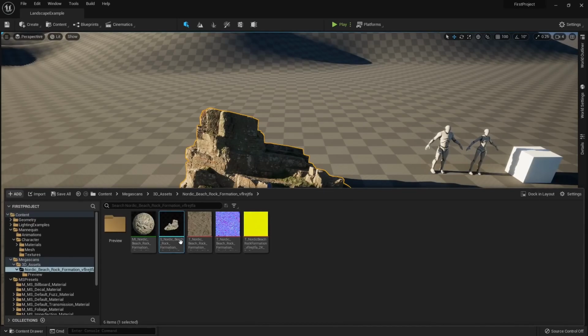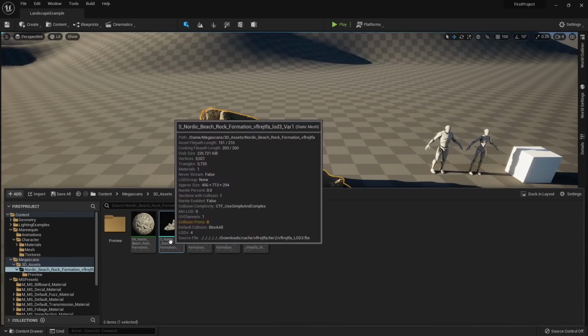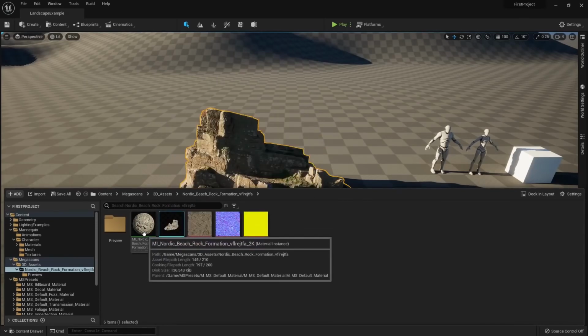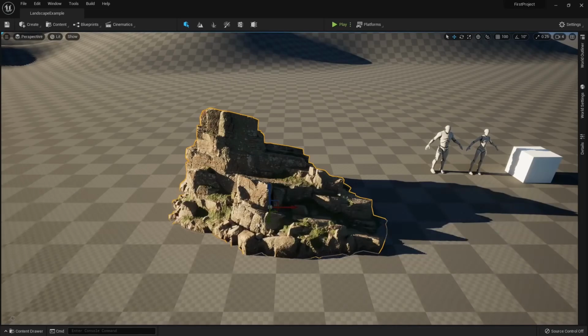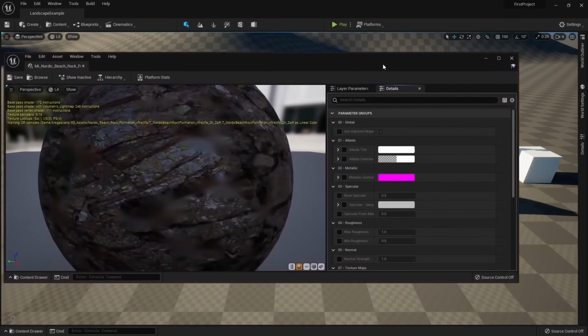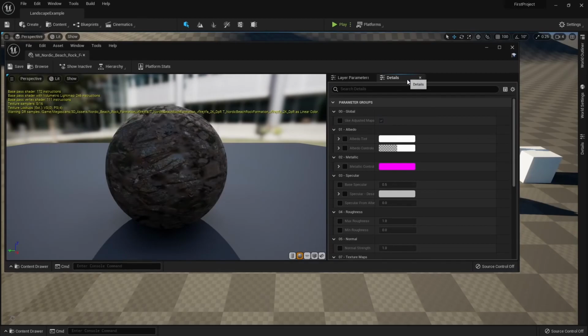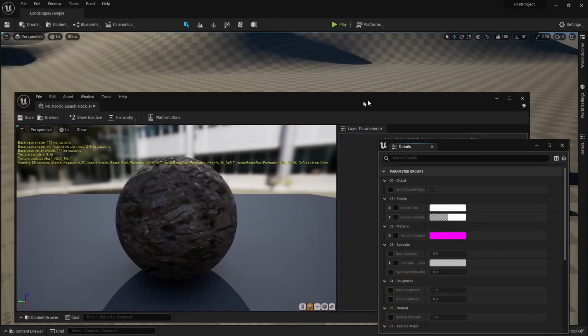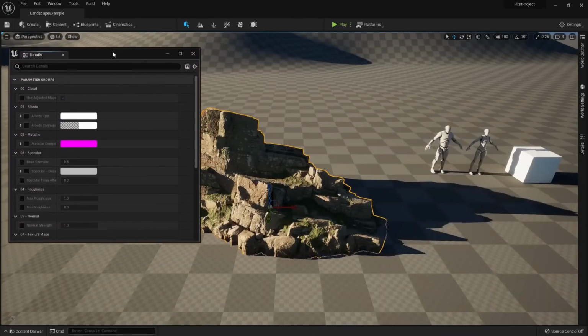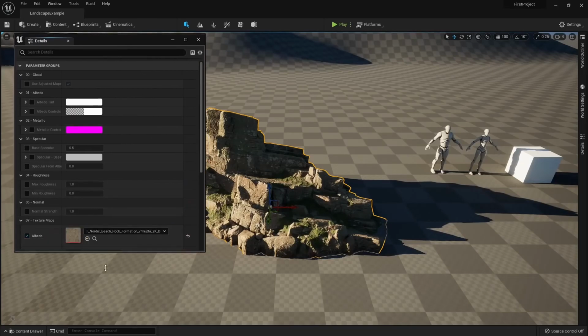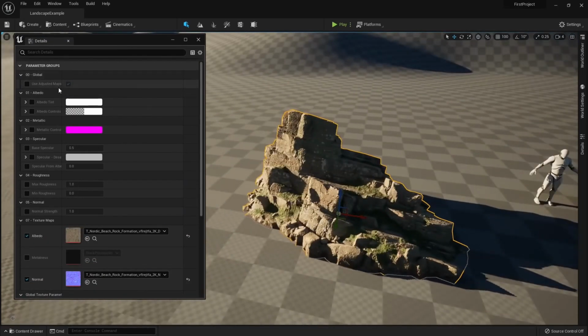So with Control B, we can get my static mesh, and to the left of it is our material instance. Let's open it up and see what parameters we have available for us to play with. So here is our material instance, and I'm going to undock the details panel. That's so I can go through all of these details and see what Megascans allows us to change by default.